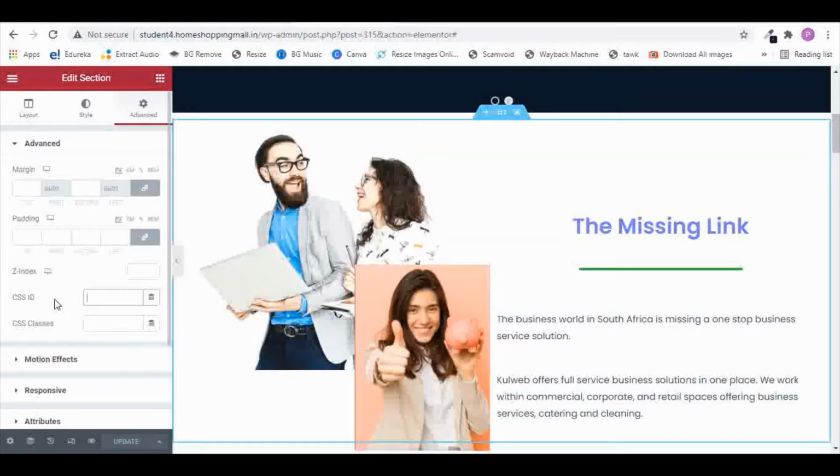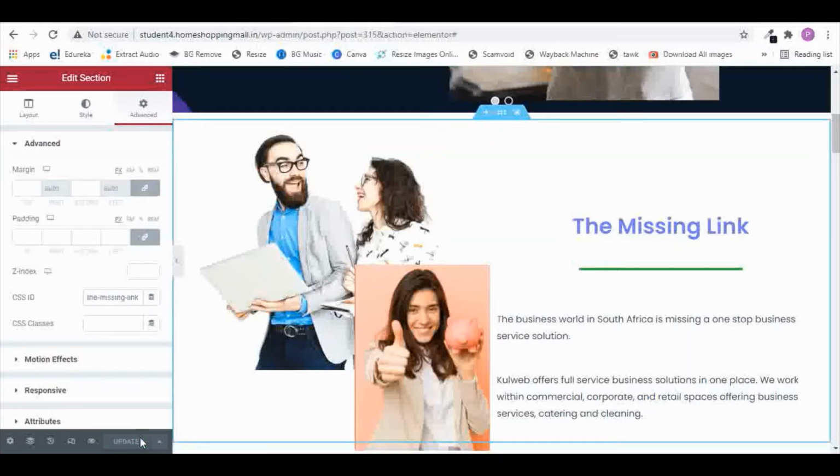So this is the first step to create the anchor for the text. What I will do is type in here the missing link. Since for the link we cannot have space, we can put a dash sign. So if you read the link now, it is missing dash link. There shouldn't be any space for this link, and I haven't put any capital letter in this. So I will just update it. Maybe you will not understand this immediately, but this is the first step. So for the missing link, we have created the anchor here.